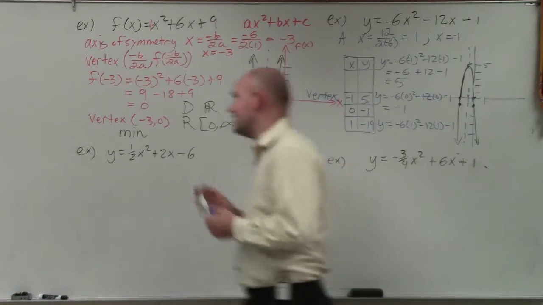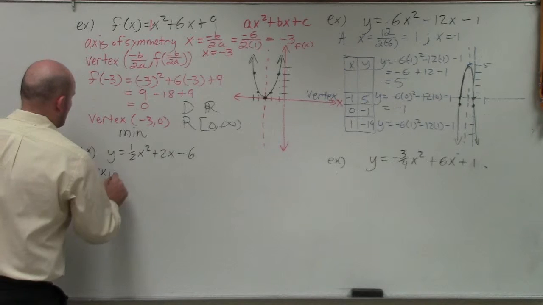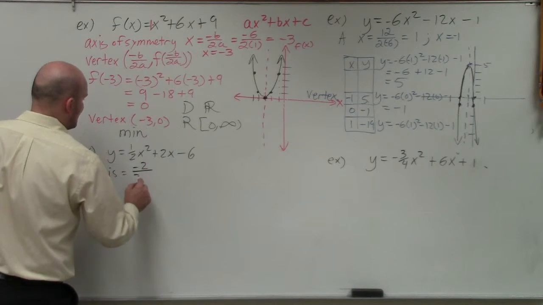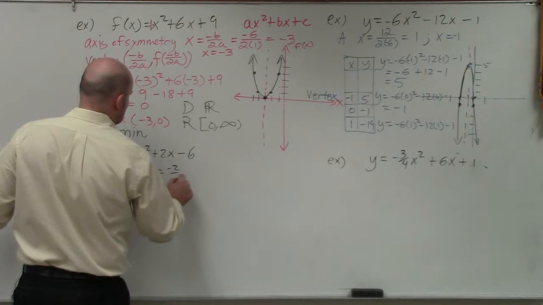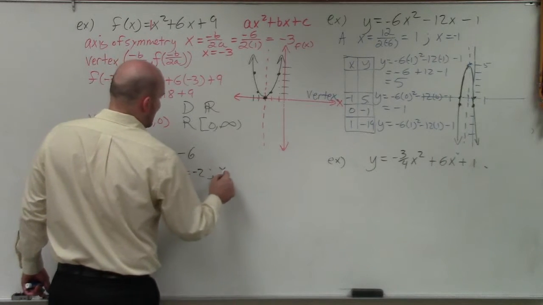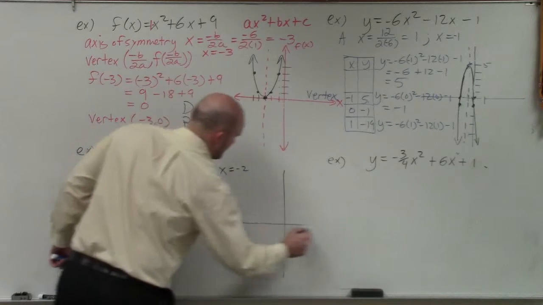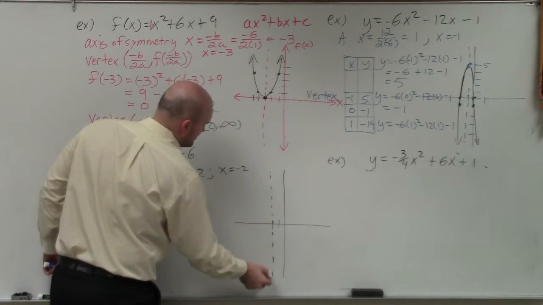So again here, I'll have to be a little bit more careful. Again, we're going to be finding the axis of symmetry. Axis of symmetry in this case is going to be opposite of b, which is -2, divided by 2 times a, which is +1/2. Therefore, it's -2/1, which equals -2. So again, that's x equals -2. So to graph that, I'm going to go now over to -2 and draw a nice little dashed line.